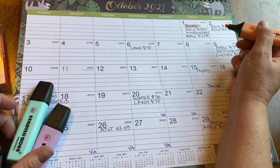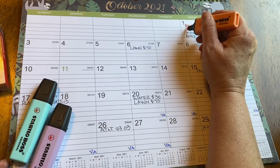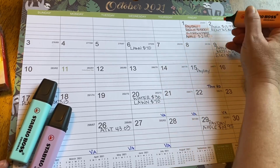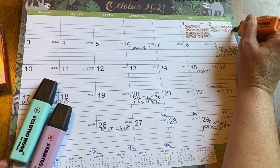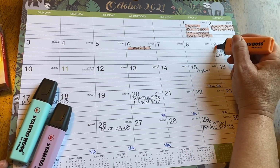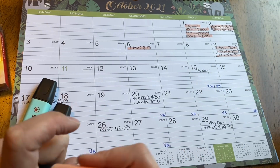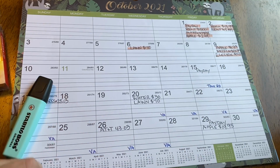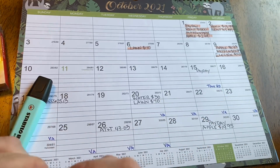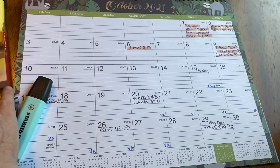those bills. That way it's a visual for me, which I really like, and I did get that from the Budget Mom's videos and the way that she does her highlighter method, and I did find this to be very helpful. So we'll just color all those kind of like an orangey color. Then we've got purple, and oh, the purple is the one with the tip was not so good on that one. How about we do pink?